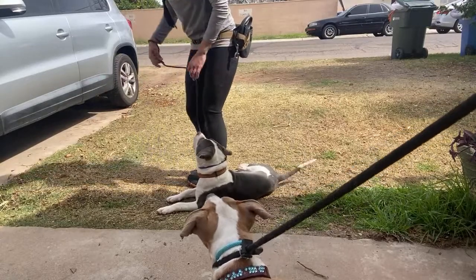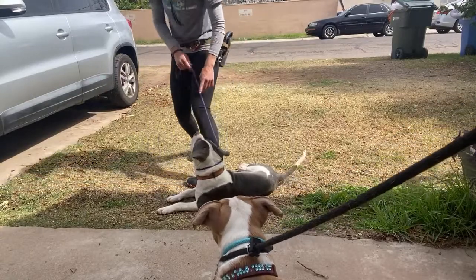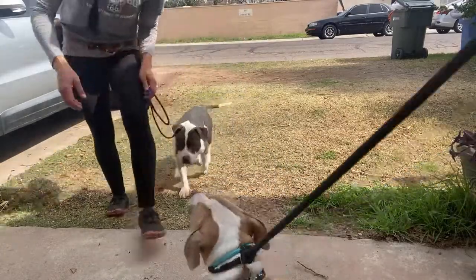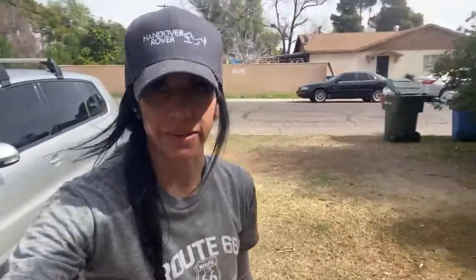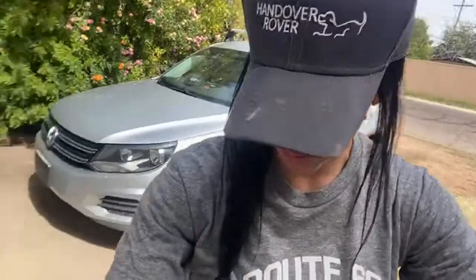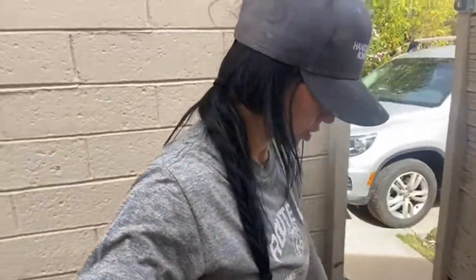This is the kind of stuff you need to do if your dog is super high strung. You need to work them in the house first doing this kind of stuff, and then you do it outside. Teach them basic obedience. Stuff that might seem really boring to you is going to be everything to your dog, because you guys are working together. Teach them how to sit on a chair, how to do a place command.